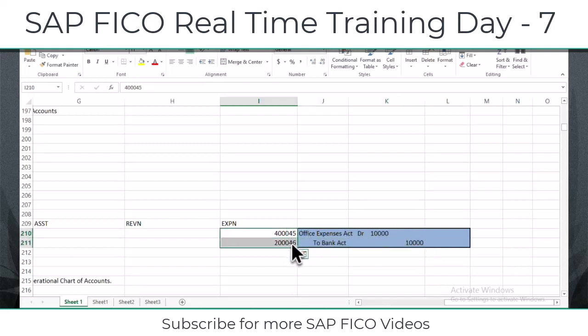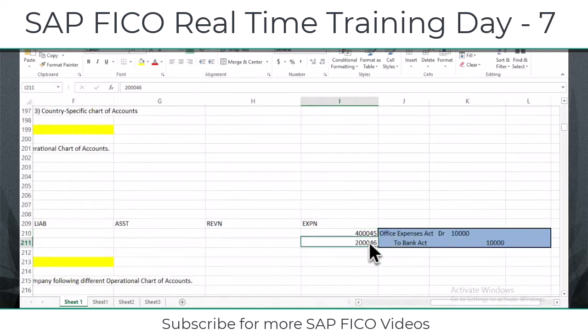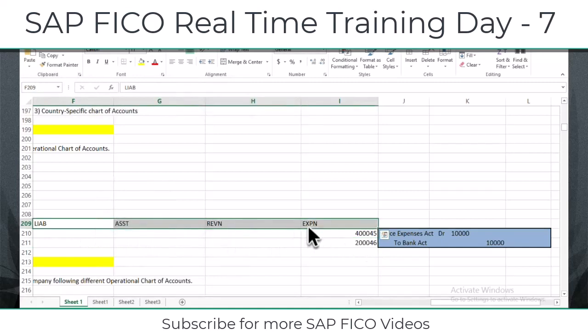First, let us see how the GL accounts are created. To create the GL accounts, first we have to have account groups. Account groups are nothing but groups of similar accounts. You can create liabilities, assets, revenues, expenses, like this.